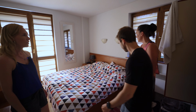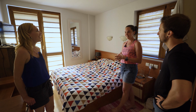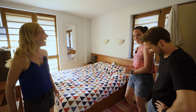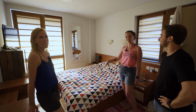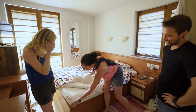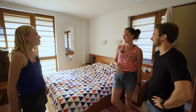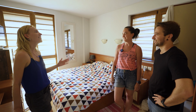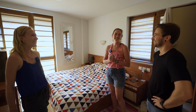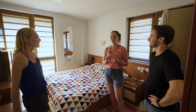The bed is comfortable, and one thing we really like about our property manager is he knows that flat sheets are the devil because they don't stay on the mattress, which no one else in Bulgaria seems to know. So we have fitted sheets. You do? We do. Oh, it's so amazing. I'm jealous. Fitted sheets, oh my goodness. Those exist? He replaced all of the sheets at his apartments with fitted sheets because he's British. Okay, that's why. So that's a big plus. Oh yeah, it's the little things. I know. We were actually prepared to bring our own sheets this year. I texted him and I was like, do you have fitted sheets?